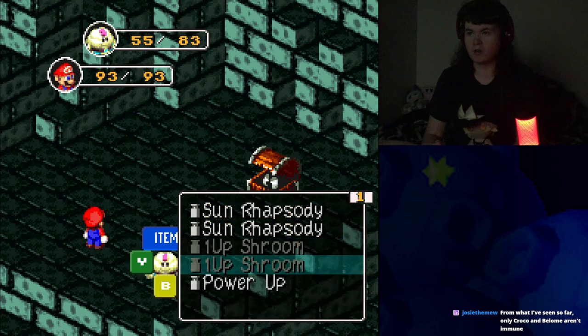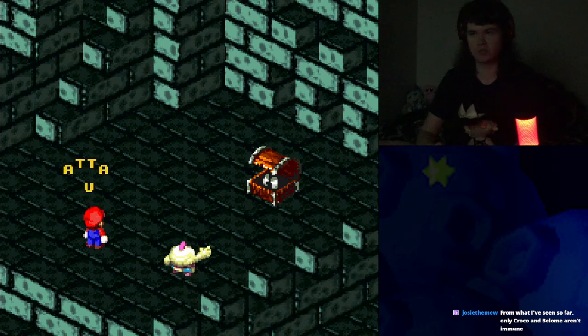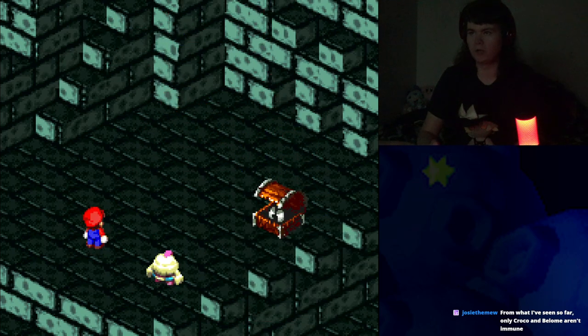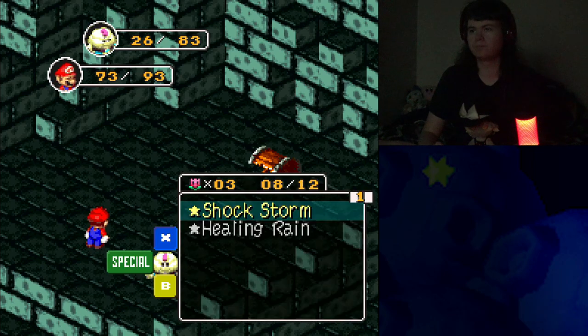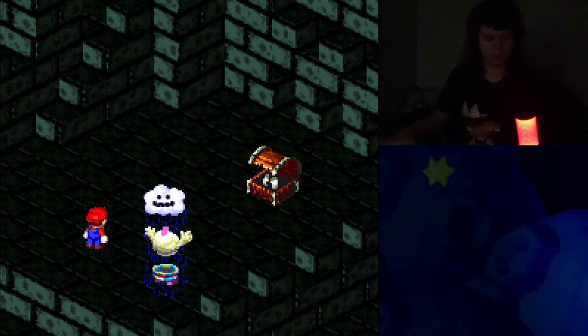Alright, so let's start out with power-up. Hopefully Mario doesn't get dicked over by Tri-Crystal again. That's like one of the worst ways you can start out this boss. Ooh, look at that, 105. Unfortunately, he feared me, though. So bye-bye all that power.